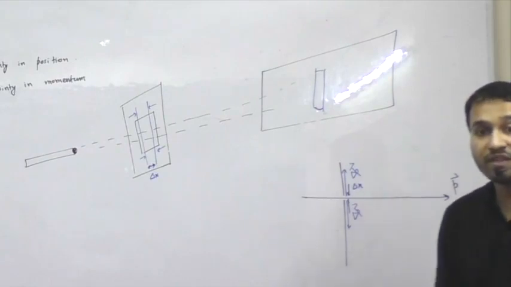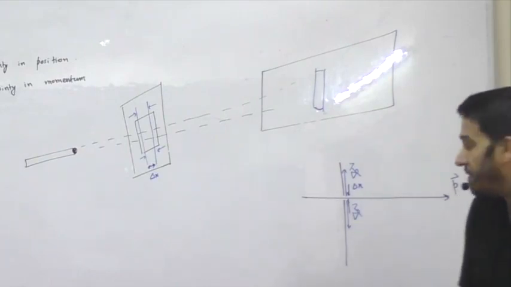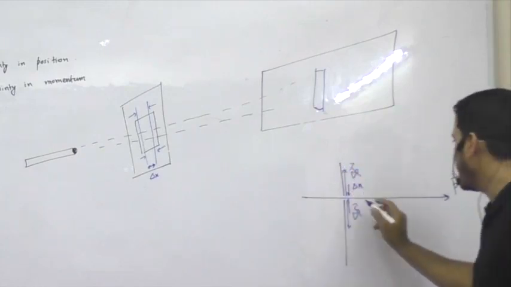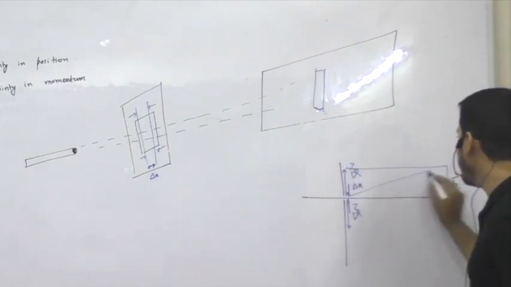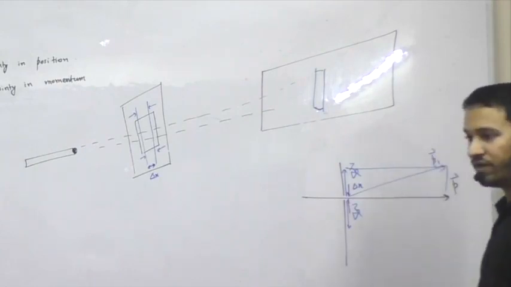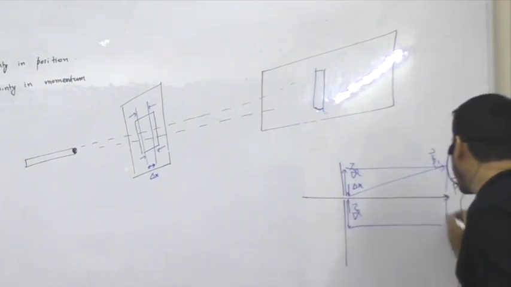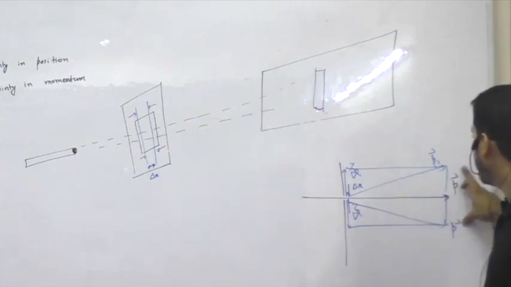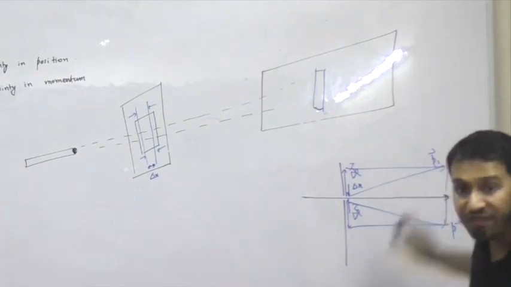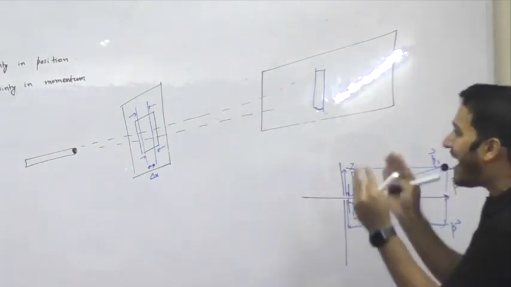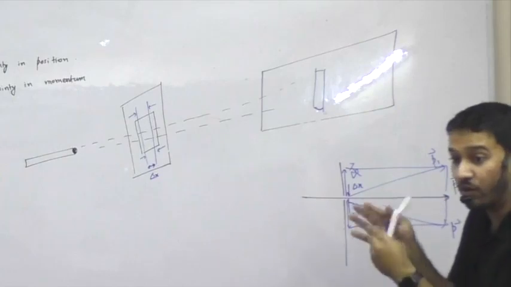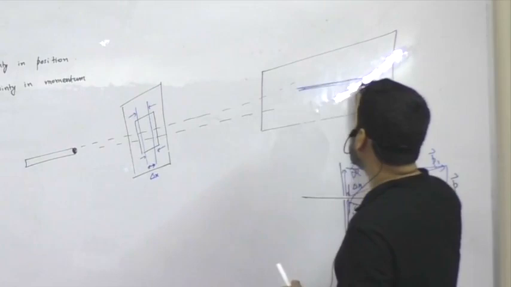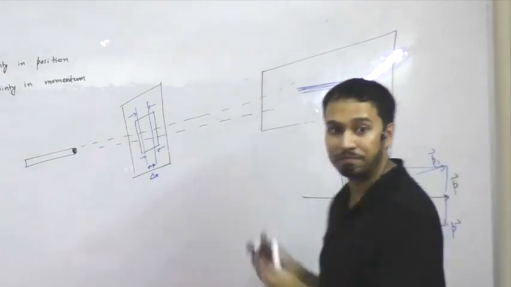So finally, what will the momentum of the photon be? It will be a vector sum of this and this, right? I'm sure you know how to do vector addition. If I do vector addition of this and this, where will the new vector be? Over here? Or the error could be on this side as well. So the photons could be anywhere over here. In fact, that is what really happens also. As I make the slit smaller and smaller, the photons start to get wider and wider.